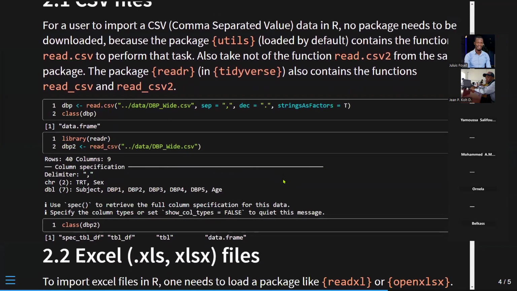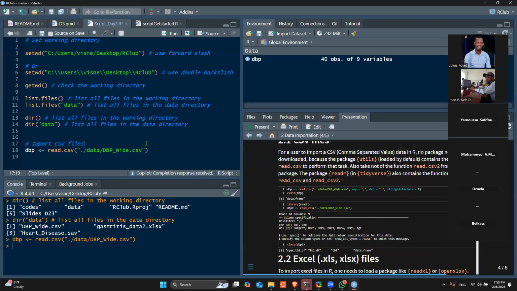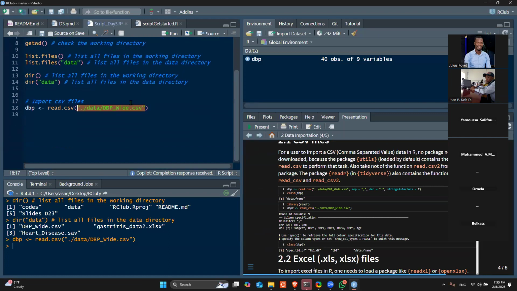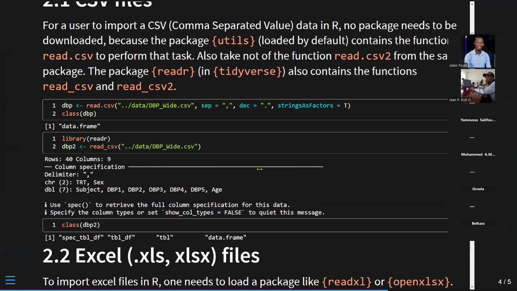Yeah. So if you have understood well, the only argument you must give inside this function is the location of the file. You can give the location of the file, you stop there and you run the code. It will go. Ça va marcher sans souci. You will go without any trouble. But there are a lot of arguments you can add inside there. Let me show you some of those arguments. I'm saying here that sep means sep equals comma and dec equals dot.